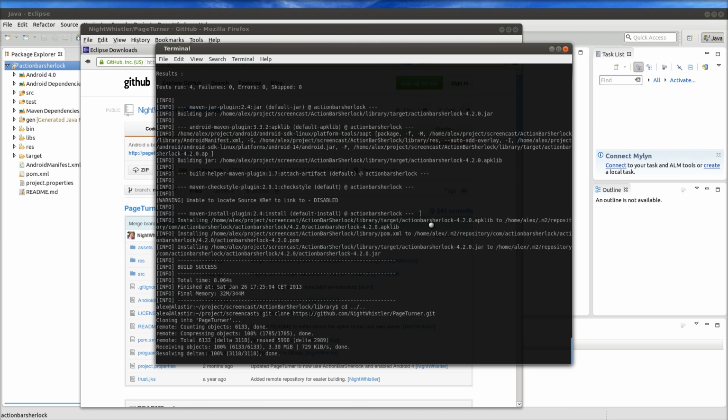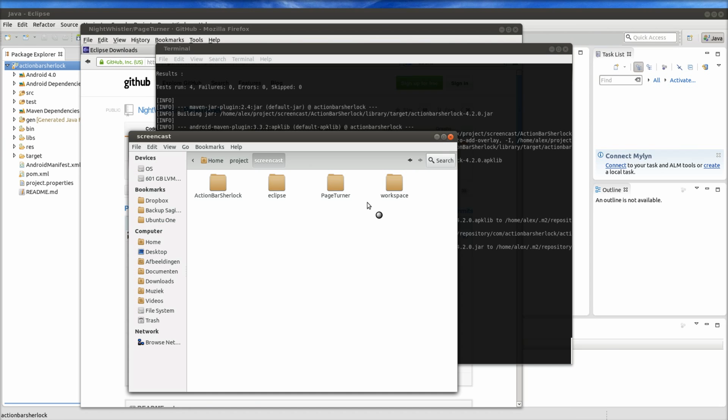Now this is where things get a little bit tricky. PageTurner needs a couple of dependencies that aren't in public repositories. Now we do provide our own repository for that, but right now that's an HTTPS repository, and it's signed with a self-signed key. So to get Maven to pull that in, you actually have to tell it to trust that key. Now we provide a trust store for that, but the format is a bit tricky.